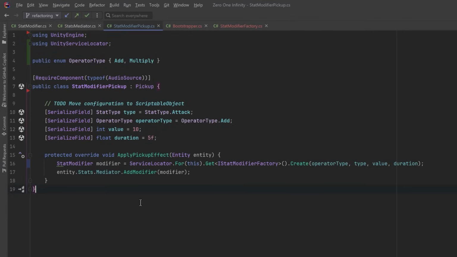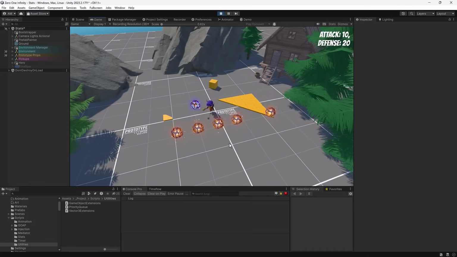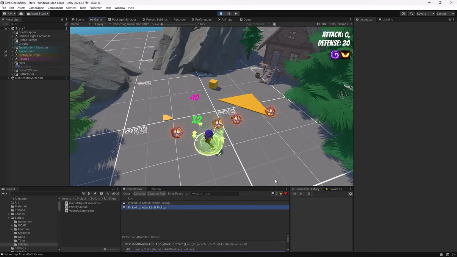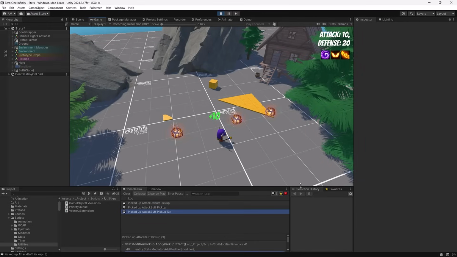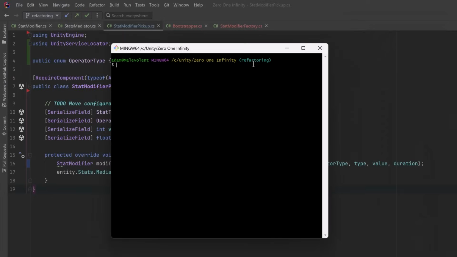Now, that's as far as I want to go before doing any testing and a commit. Again, we haven't really fundamentally changed the way this thing works. Everything should just be stacking up in the order that I picked them up. And so far it looks correct, as long as they're coming on and off in the right order. Yeah, okay, this looks good. Let's commit. If you've never seen this before on the command line, if you use double ampersand between your git commands, you can just chain them into one right after the other.